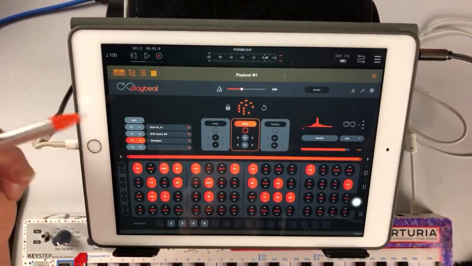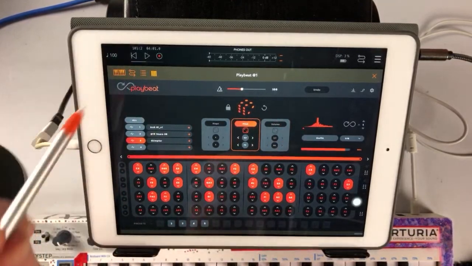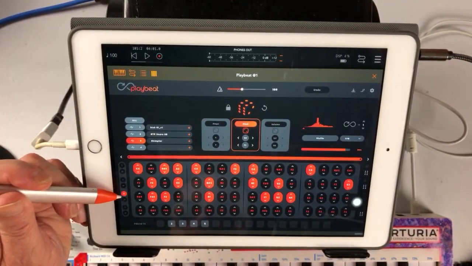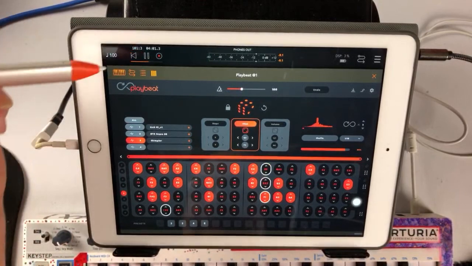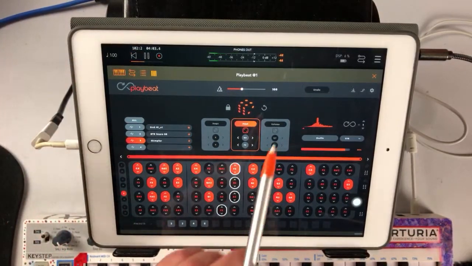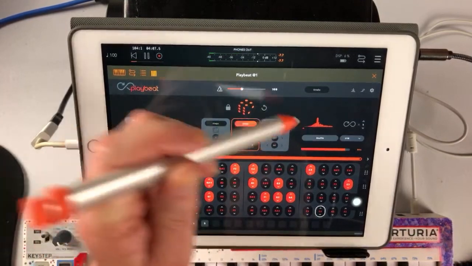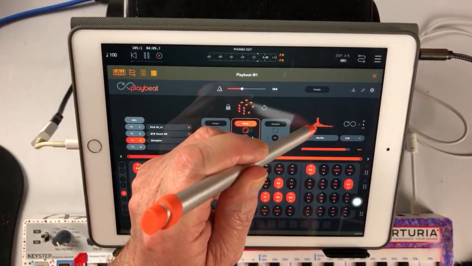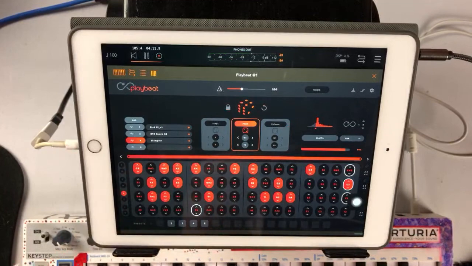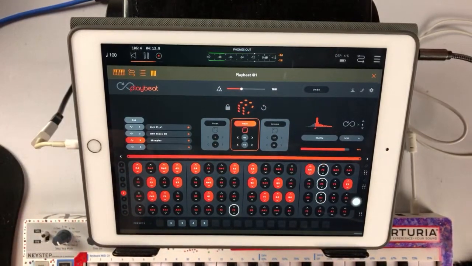You've got a little start and a stop point. So let's just solo out Skimpler and mess around with the start point. I like that better.